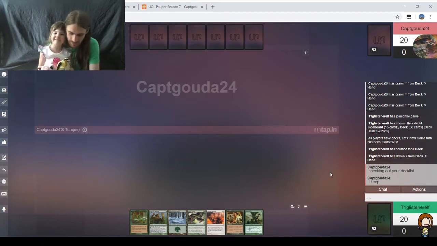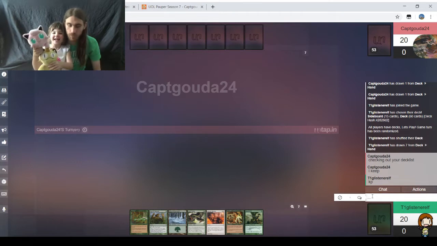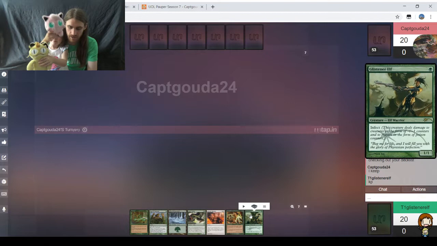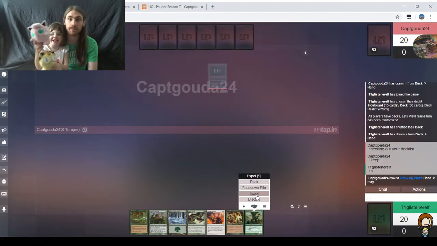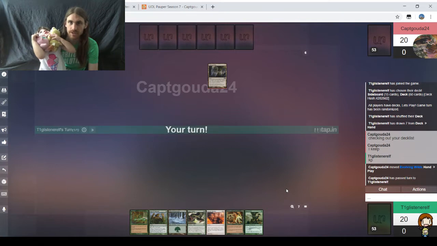Okay, cool. So this is my hand. On the draw, I'm going to say I keep. It's only one land, but because I have a Seal here, I can play the Seal and then on the next turn play the Glistener to deal with something like Skred or a Lightning Bolt. It's not ideal, but it's fine. I can live with this. It doesn't look like a particularly great match.